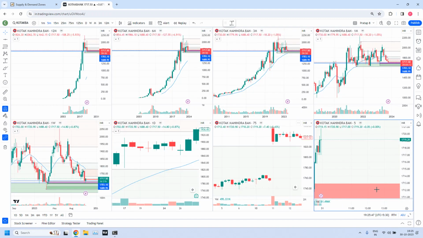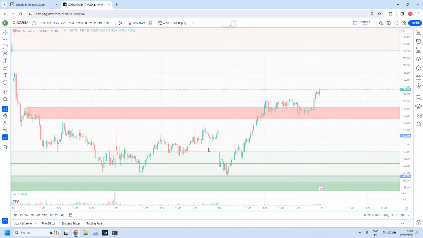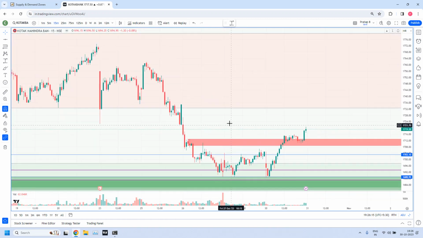Based on the 15 minutes, because this is our intraday. Generally, for intraday we use 5 minutes to 5 minutes. But the reason we are taking the 15 minutes target is that our high liquidity zones are giving such a great push to the price. Most of our trades reach the 15 minute zones during the intraday. That is the reason why I always focus on 15 minutes for identifying the target.